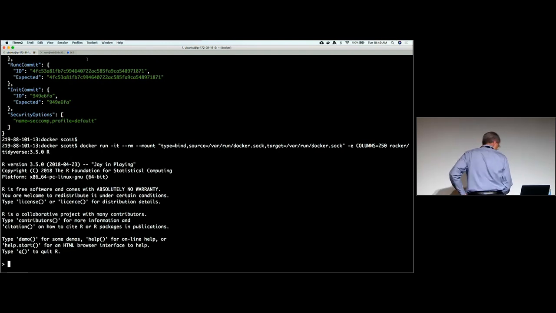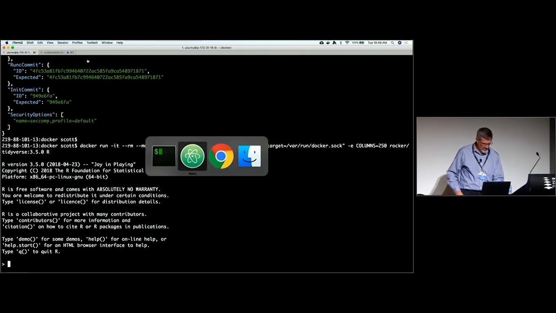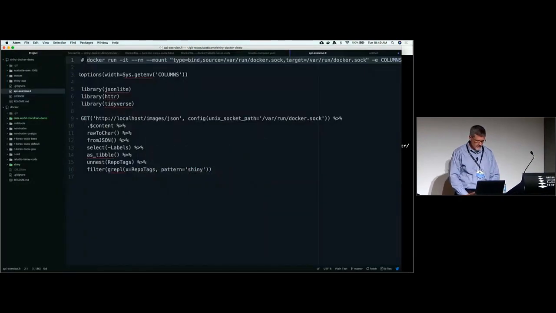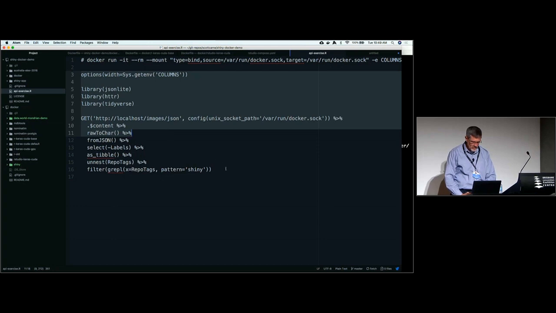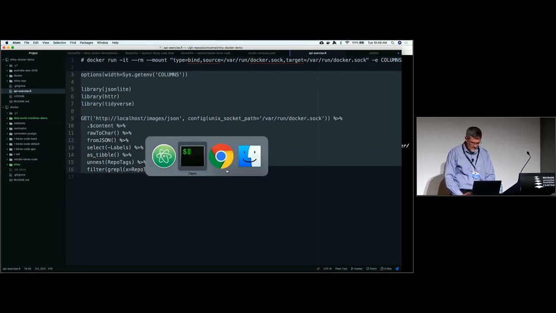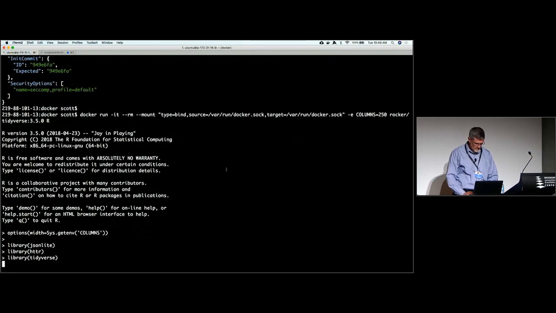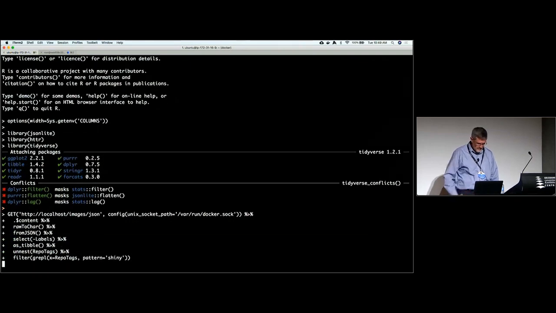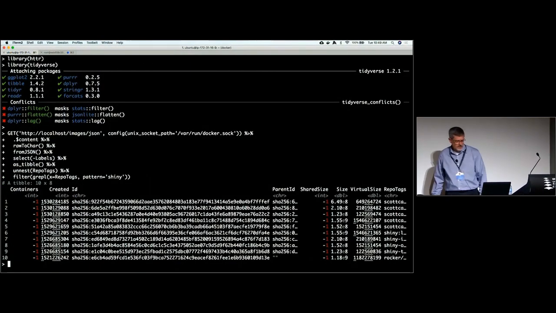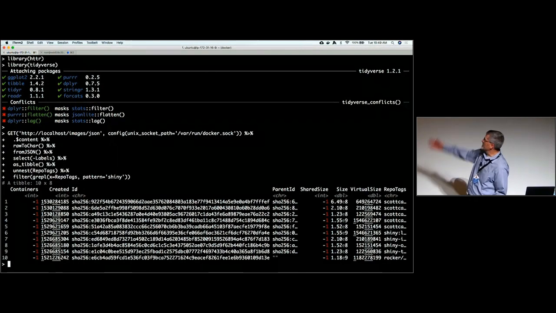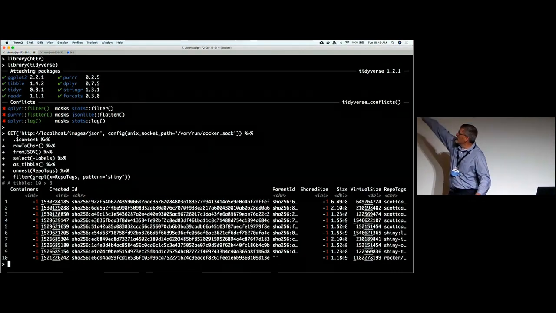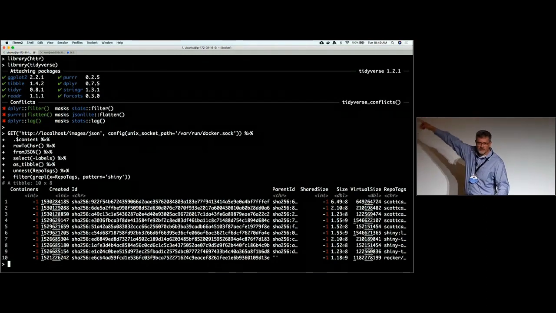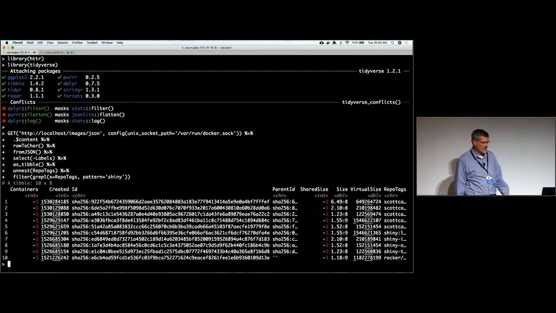Okay, so we've got this, and now if we run my little R program, here's where you can set the width to take up the whole TTY. Okay, so again, it's truncated a bit off the side, but you can see these are the tags attached to the image, and sure enough, at least the ones you can see there all have shiny in the name.